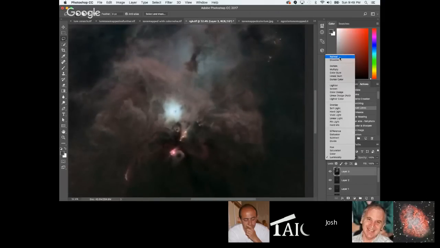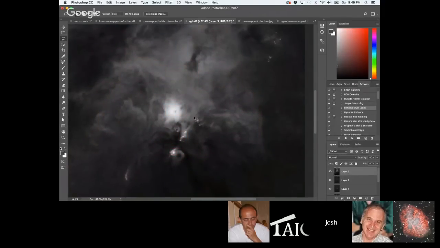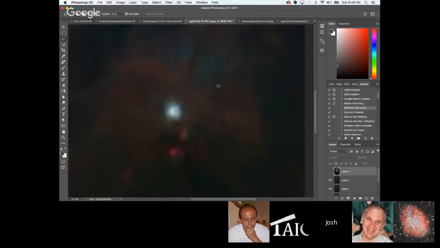So I'll come back up to normal again so that you can look at it and you can see what this structure looks like compared to the color structure. There's none there, as you can see. It's just completely blurred out.